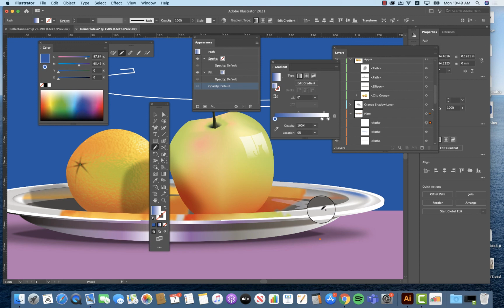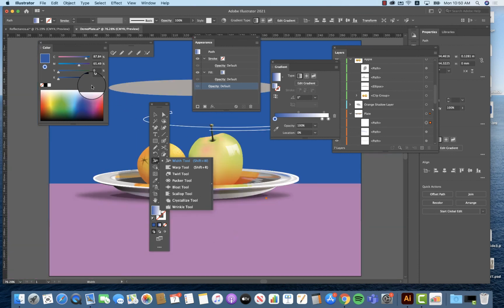So you just experiment. Remember, the main techniques are masking, Gaussian blurs, using the mesh tool, creating reflections, using the skew tool to skew those, or the shear tool to shear those reflections, using some of the distortion effects to distort those reflections, and also Gaussian blurred shadows that are masked. You're just layering all of these things one on top of the other in order to create the illusion of reflectance.